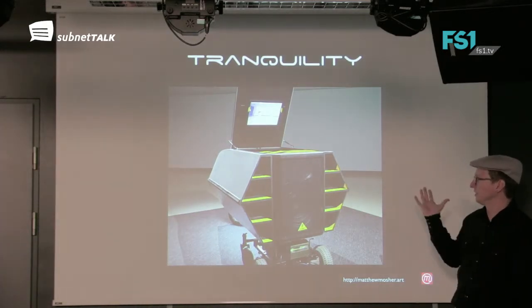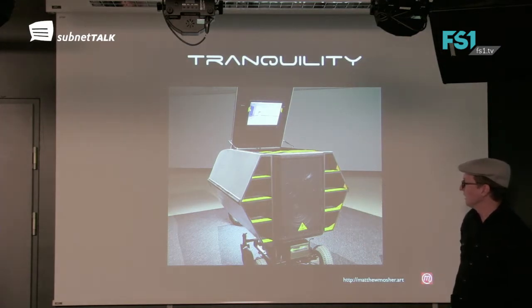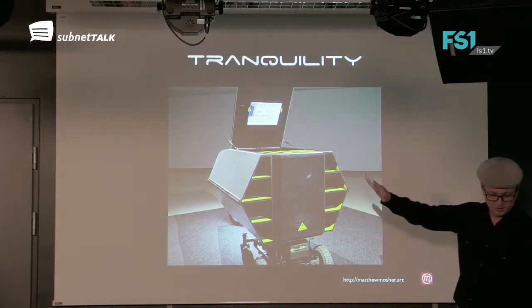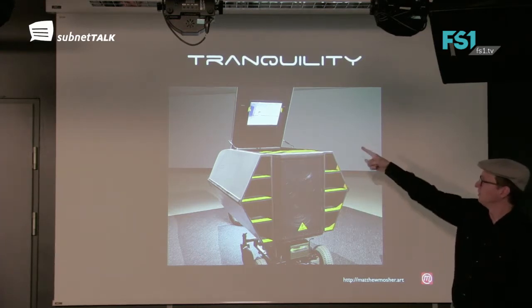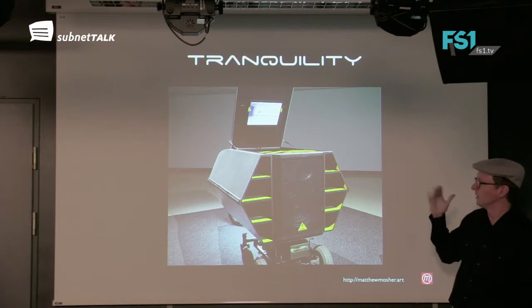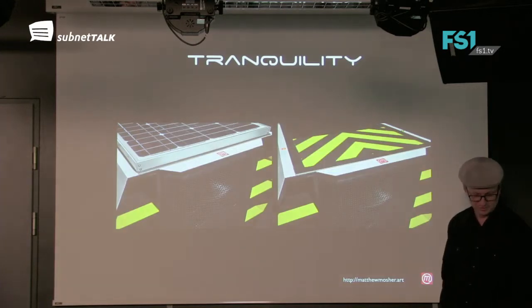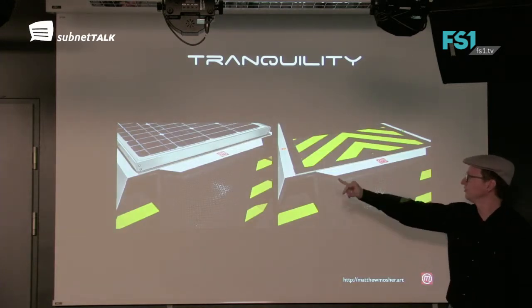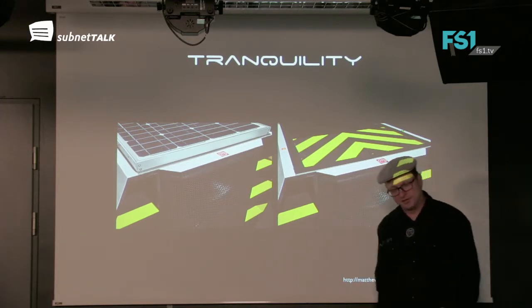But you can also get inside of it, right? So the solar panel is actually the hatch that lets you get in. You climb up these engine vents as a ladder, and you lay down horizontally inside of this. The screen then comes down, and you can watch where you're going as you drive around. Here's a detail of the hatch closed and open.